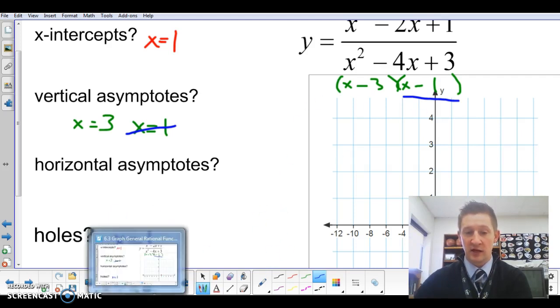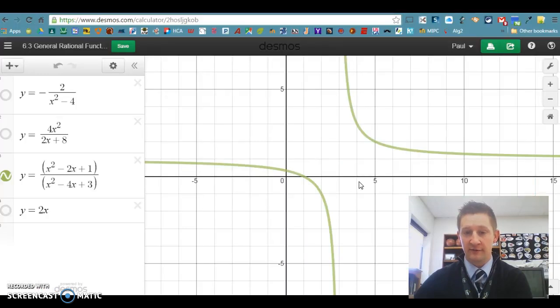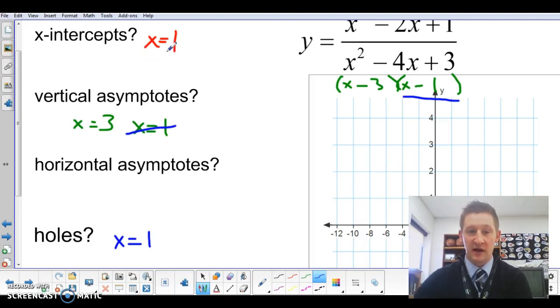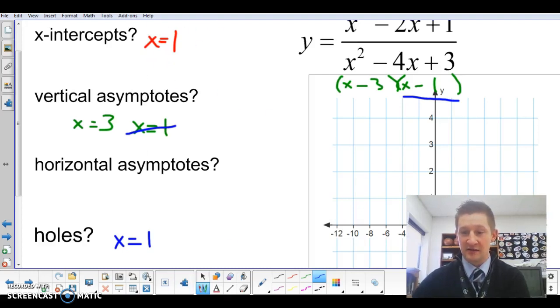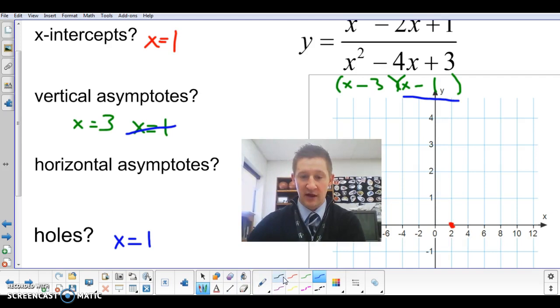If I were to take a look at my graph, you'll notice how it's connected. It looks like, when I plug in 1, I get 0. That's interesting though, because if I plug in 1, 1 squared minus 4 is negative 3, plus 3 is 0. You can't actually plug in 1. So even though I said x equals 1 is my intercept, and it looks like it is, instead of actually existing there, there's a hole. So here's how I would draw this. I'm going to put a hole at (1, 0).